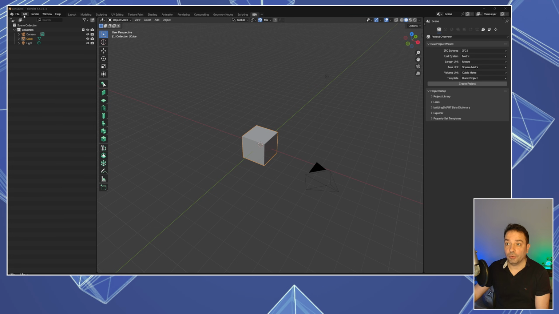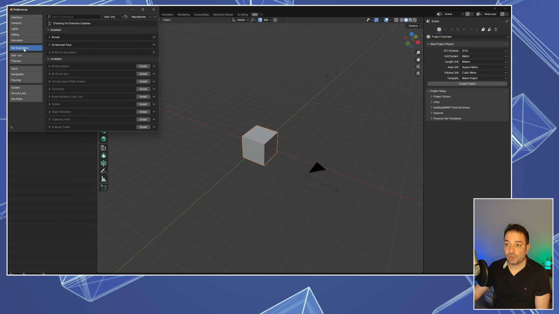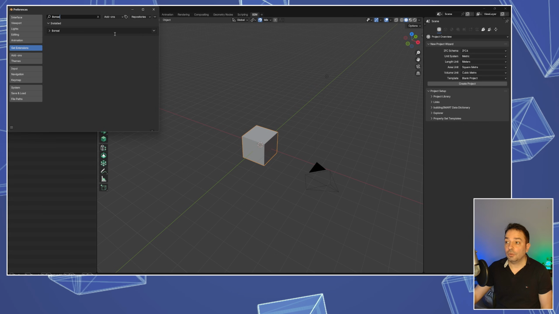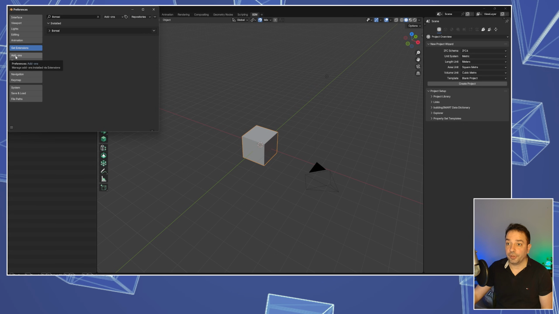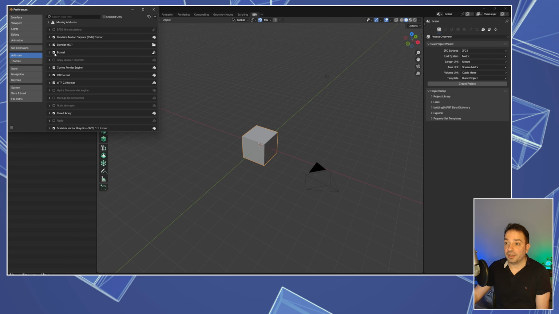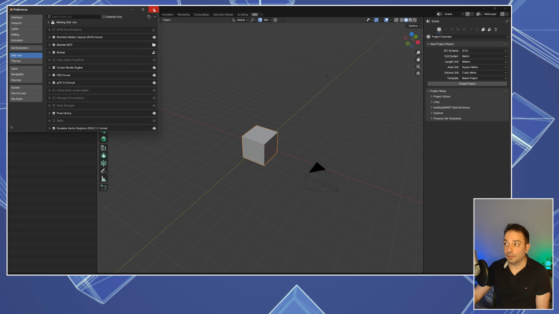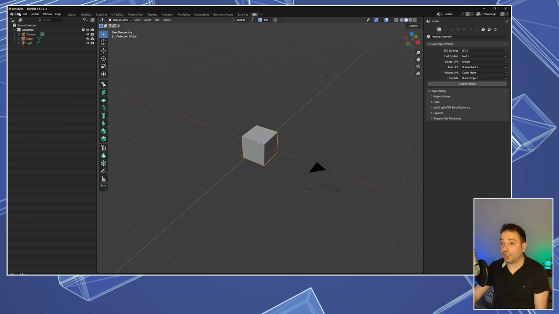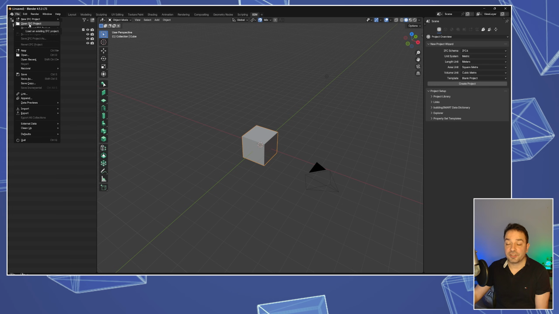You need to go to Edit, Preferences, and then Get Extension, and here you can type Bonsai. In my case there is no installation button because it's already installed. To make sure that it's operating well, I'm going to go to Add-ons and make sure that Bonsai is checked. And it is. In fact, you will see that we have the BIM panel already available. Another clue that Bonsai is working is to go to File, and you'll see that you now have the possibility to open an IFC file.